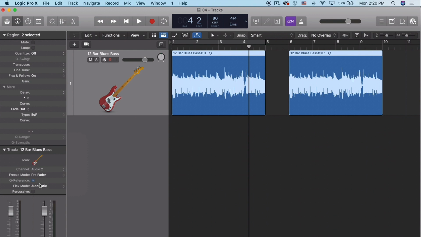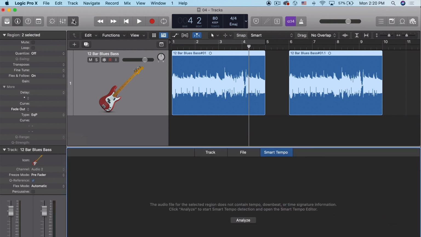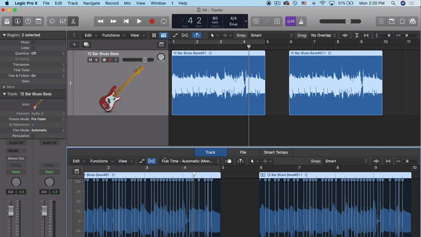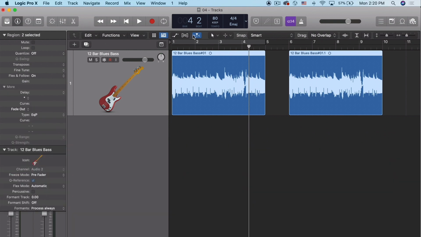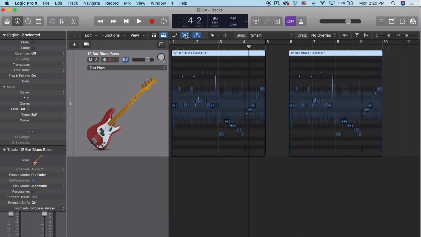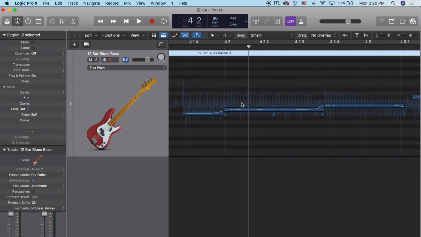Keep in mind that even though in the edit mode, where we might actually come through and use something like flex pitch to alter our voices and stuff, instruments, monophonic instruments, we could also turn on the mode up here in our track and have control inside the track itself.